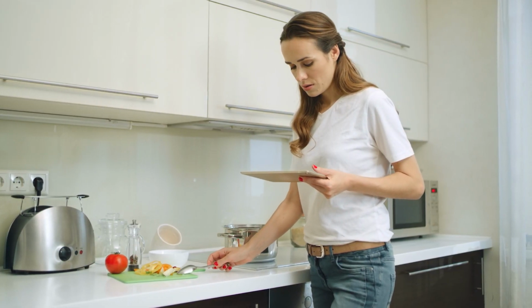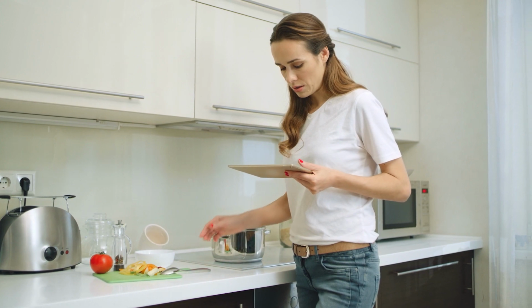But what you need to know is that what substitute is right for you is going to depend on the purpose of the egg in the recipe. Eggs can be used for everything from flavor to texture to structure. They can even act as a leavening agent or a thickener. So you have to understand why the egg is in your recipe in the first place before you pick the right substitute. Otherwise, your recipe might not come out the way you planned.